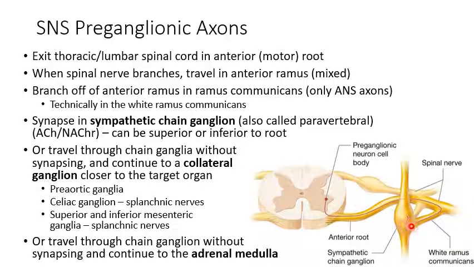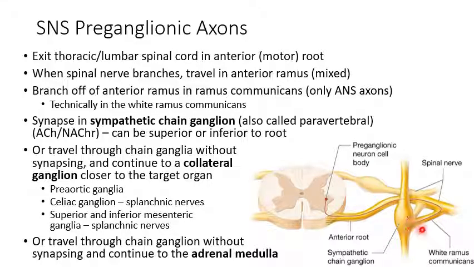So if your sympathetic preganglionic axon is traveling to a collateral ganglion, then that means that it goes to that collateral ganglion, and there you would have your cell body for the postganglionic neuron, and it would synapse on it. If it's traveling straight through the sympathetic chain ganglion and going to the adrenal medulla, then that's kind of more of a special case. In that case, you actually don't have a ganglion or a postganglionic neuron. It's just going directly to the adrenal medulla and causing the adrenal medulla to release epinephrine as a hormone. The adrenal medulla is actually the part of the adrenal gland that releases epinephrine or adrenaline.